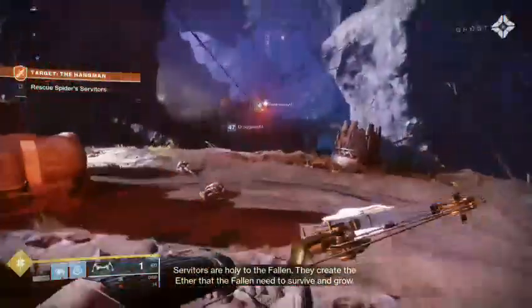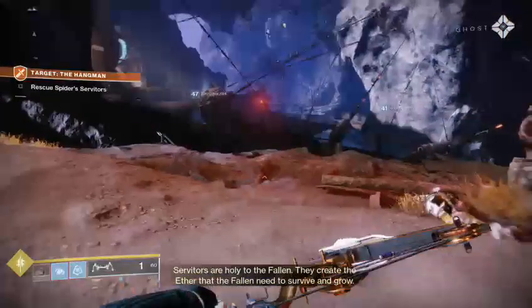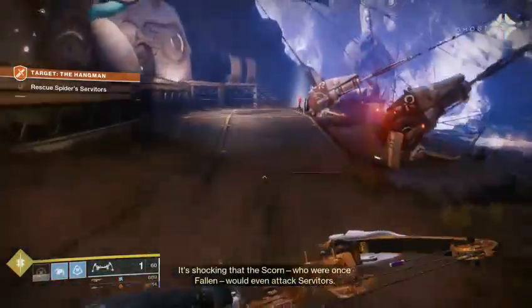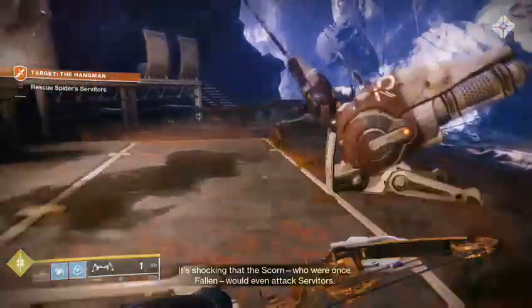Servitors are holy to the Fallen. They create the ether that the Fallen need to survive and grow. It's shocking that the Scorn, who were once Fallen, would even attack servitors.